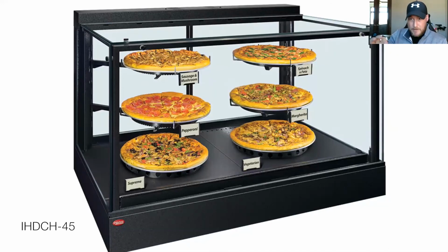Now, last but not least, I do need to talk a little nuts and bolts here. This does require a 1/4 inch water line. So your water supply needs to be between 20 and 50 PSI, and some basic guidelines to water here. And I wrote these down right from Steve Fromm himself. Number 1, water filtration will address particulate matter in the water lines, but it is not a substitute for a water softening system. So this unit does come with a filter, but you need to make sure that the water has been softened.